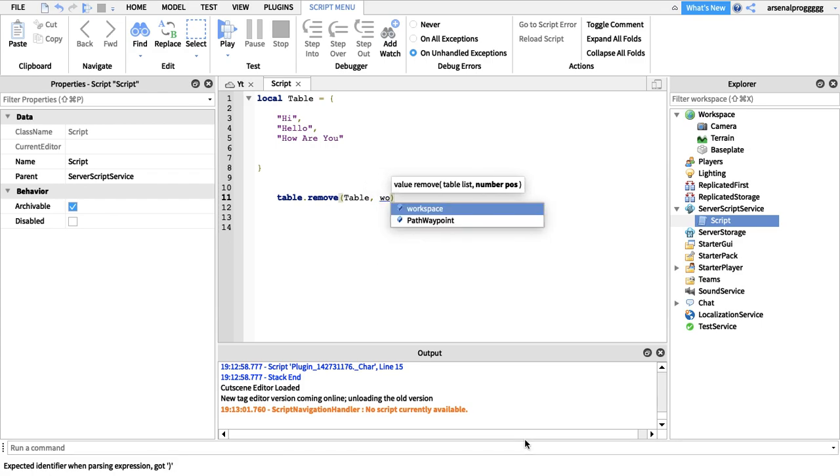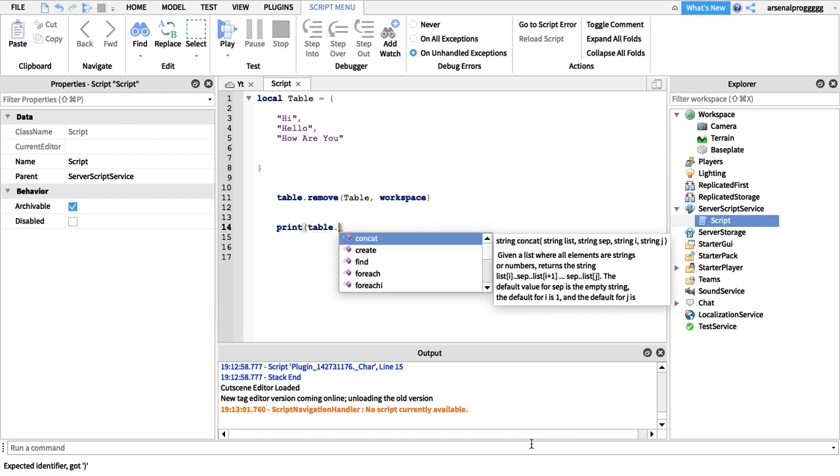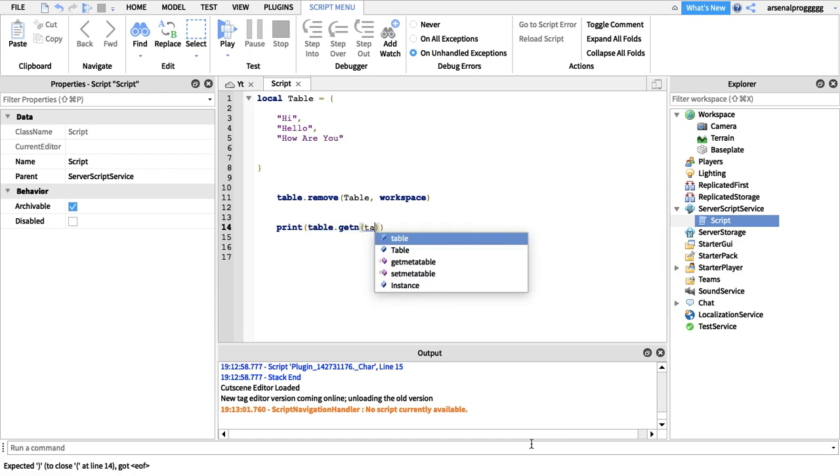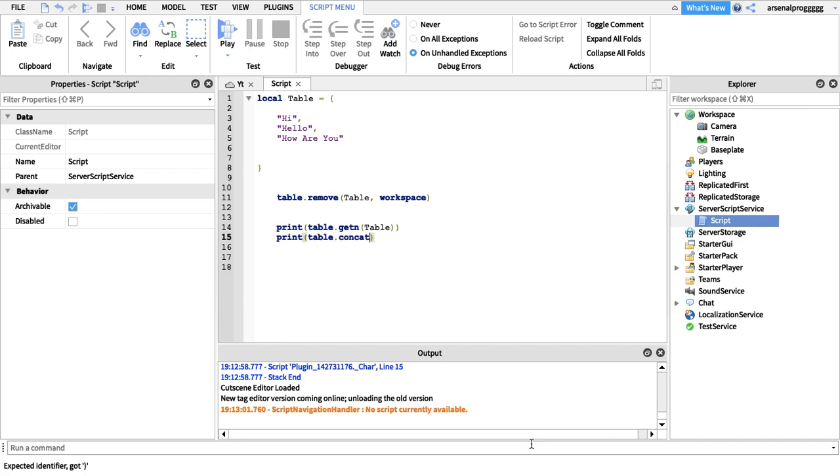I'm going to insert workspace, just an object, and now we can print table.getn, and then table, and then table.unpack with table, comma 1.